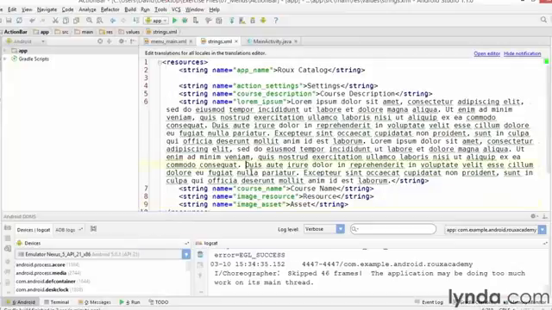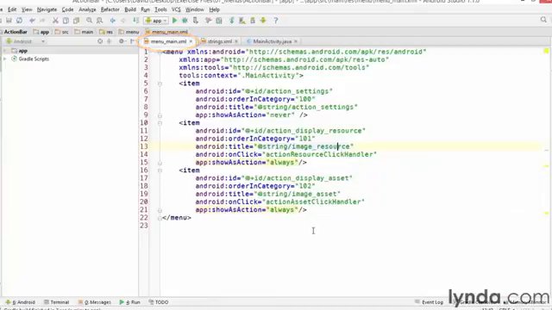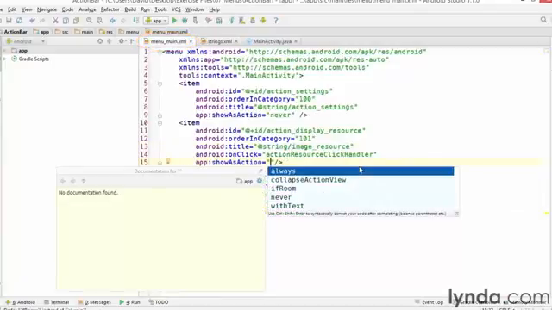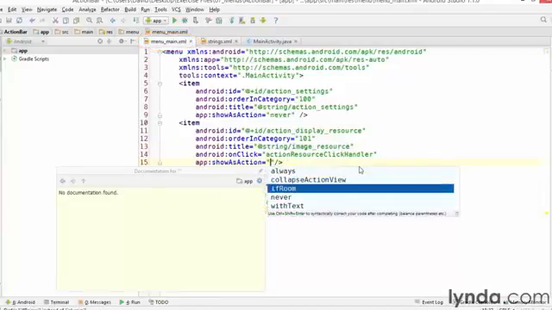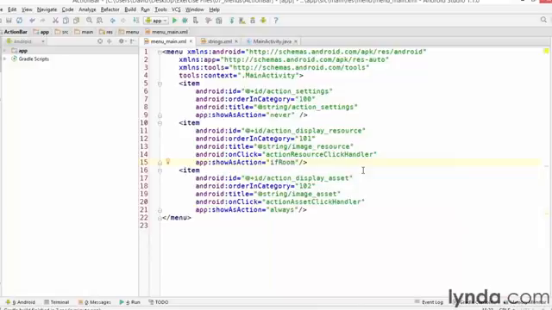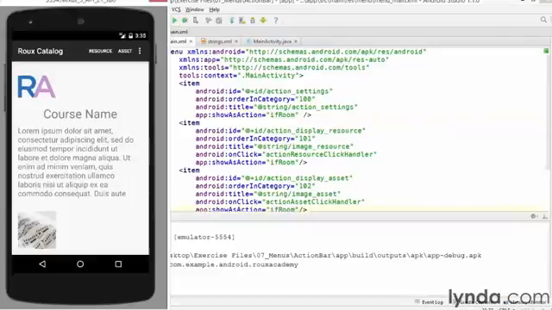You have a lot more control over the action bar from XML. For example, instead of saying always, you could say ifRoom, and that would mean only show the action bar item if there's available space. I'll change this value to ifRoom for all three of these items. And then once again, I'll run the app.